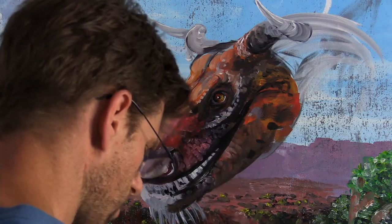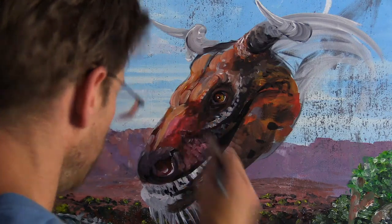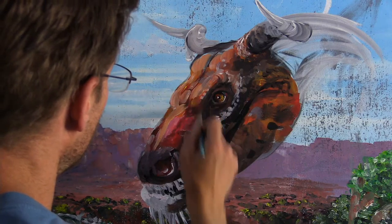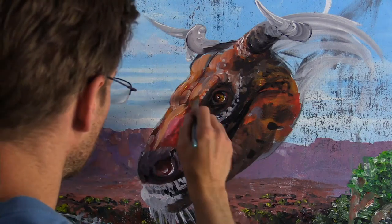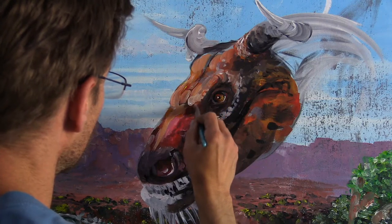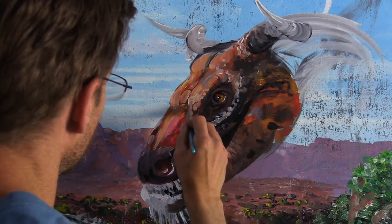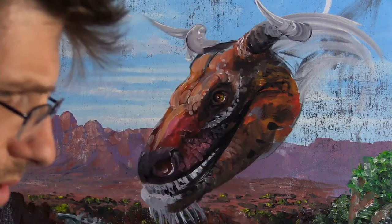I think this downturn of the brow is gonna look good here if I make a gradient. So black to red. Then I'll put some yellow, brighten this up as it goes to the top. Just a little bit here. Let's bring that down. I thought it would look good if that brow curled down a little bit on that face.